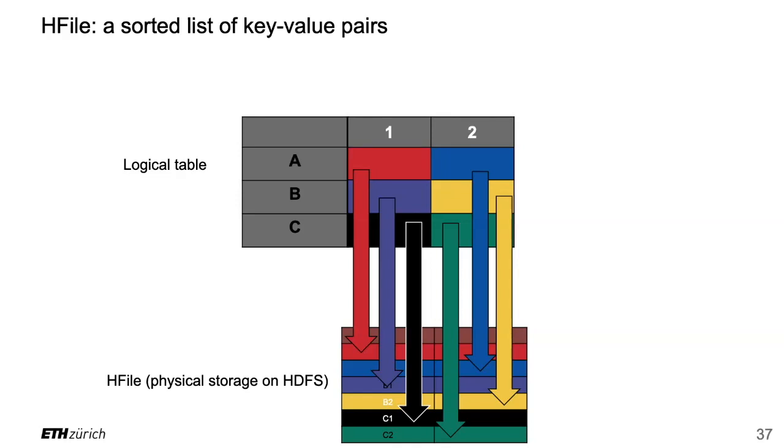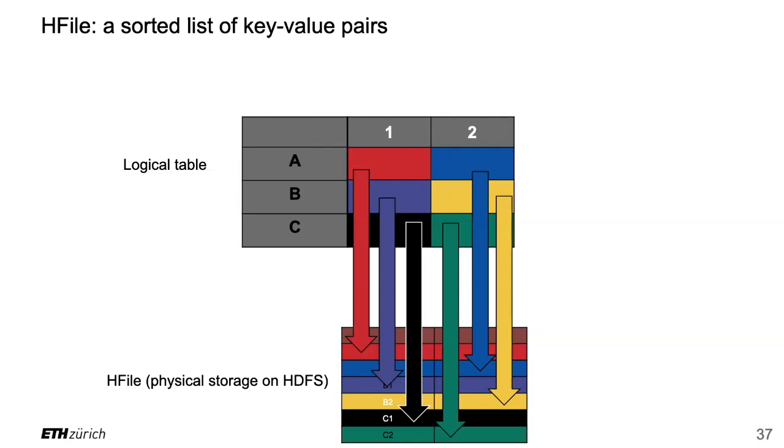As opposed to my logical layer, which has something 2-dimensional, right? So I need to map this 2-dimensional table to a 1-dimensional sequence of zeros and ones on disk. How do I do that? I just go from, let me get it right, from top to bottom and then left to right, right? So I'm going to do A1, then A2, then B1, then B2, then C1, then C2, right?